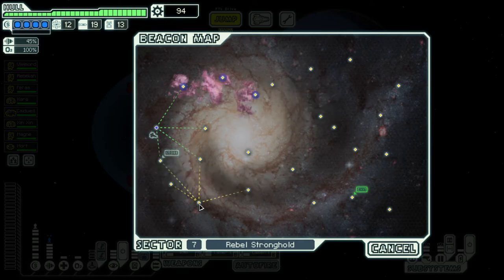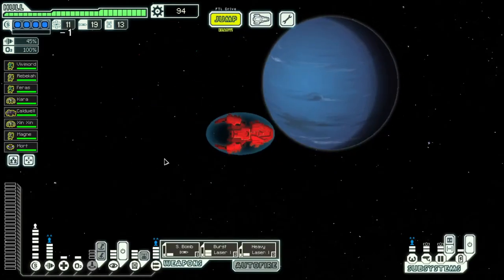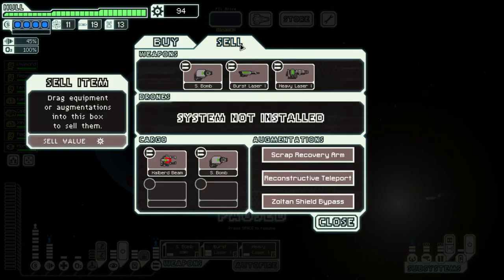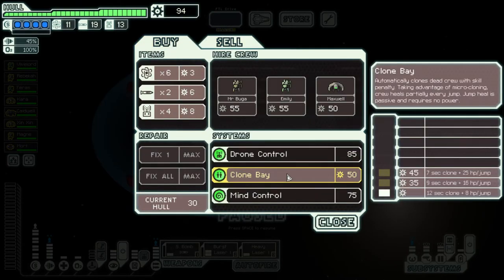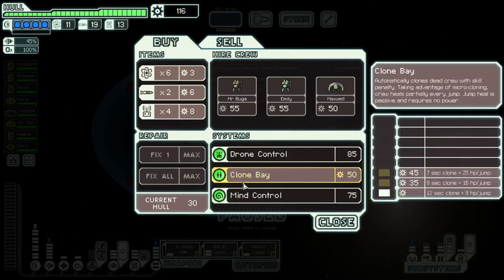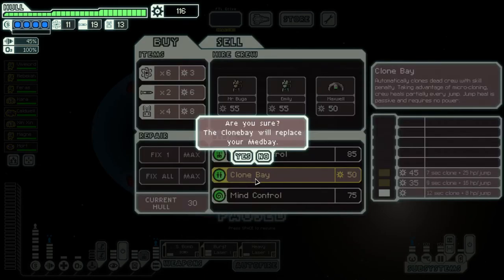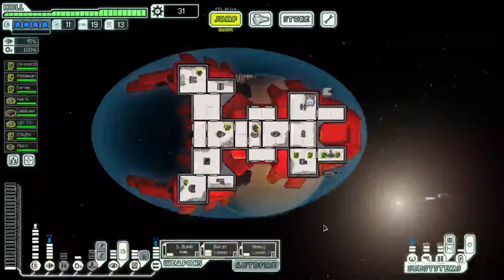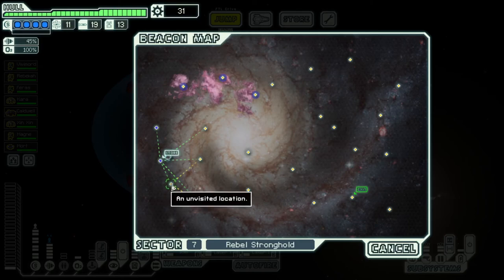One, two, three, four... So the Rebel flagship fight is in a non-nebula beacon jump. Clone Bay. Do I want the Clone Bay? I have everything else. Plus, I have the reconstructed teleporter, so this is way less nauseating. Sure. Don't have to, but... Go ahead and just upgrade it.